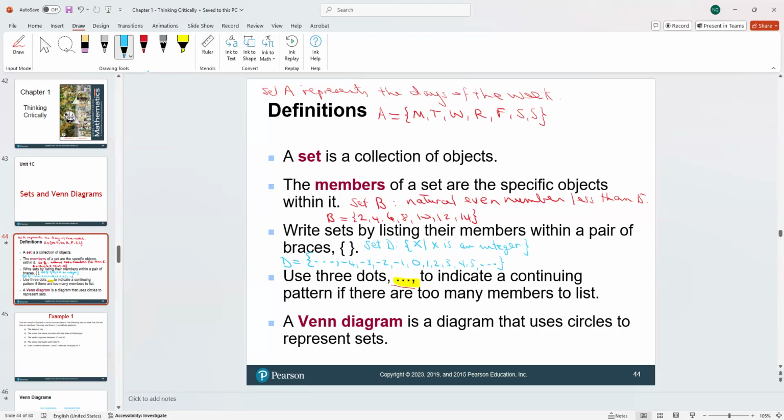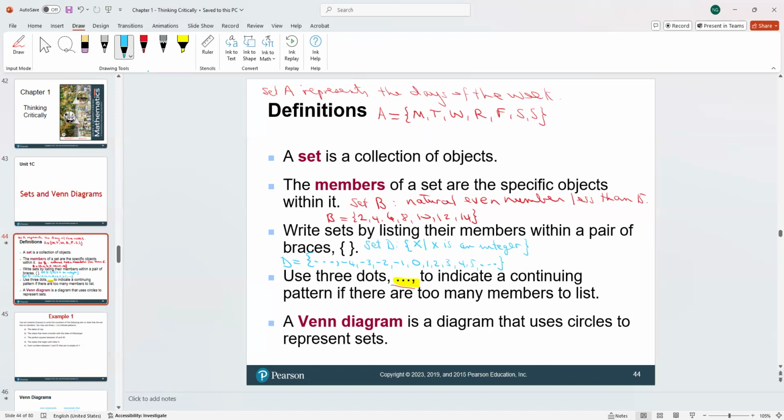It may happen if I said, oh, set C, x such that x is a natural number. If I said natural numbers, then I'm not gonna start from the negative. I'm gonna start from 1, 2, 3, 4, 5. That means my ellipsis points would be only on one side. So we need to verify and pay attention to this one. That's very, very important to understand the definitions of a set, all the elements in a set, so we need to pay attention to it.